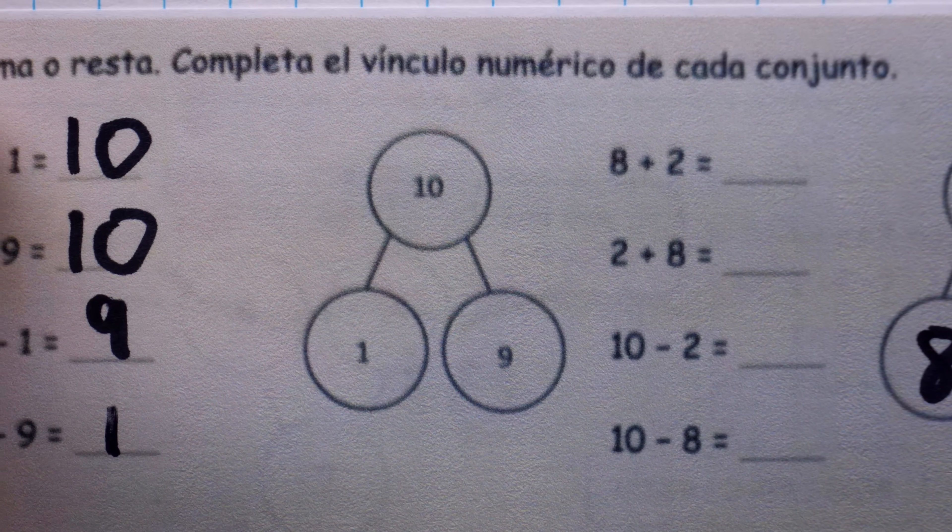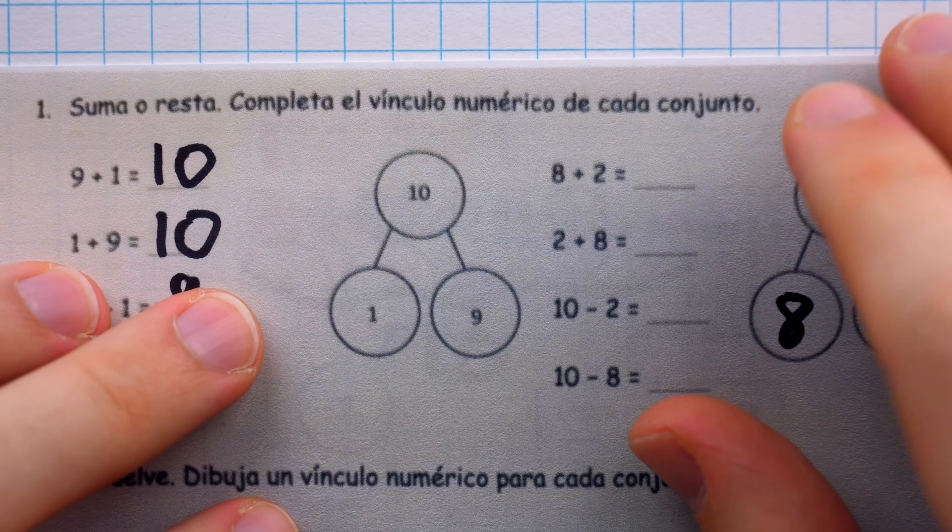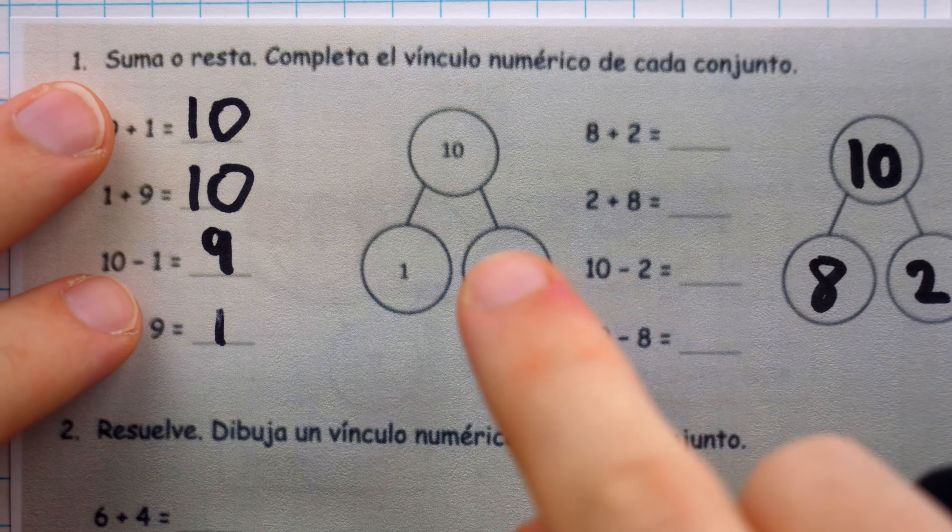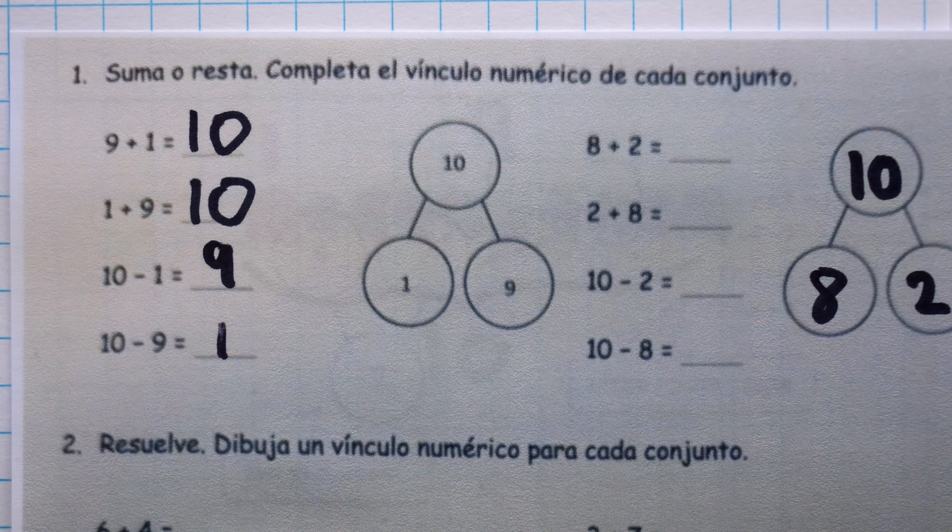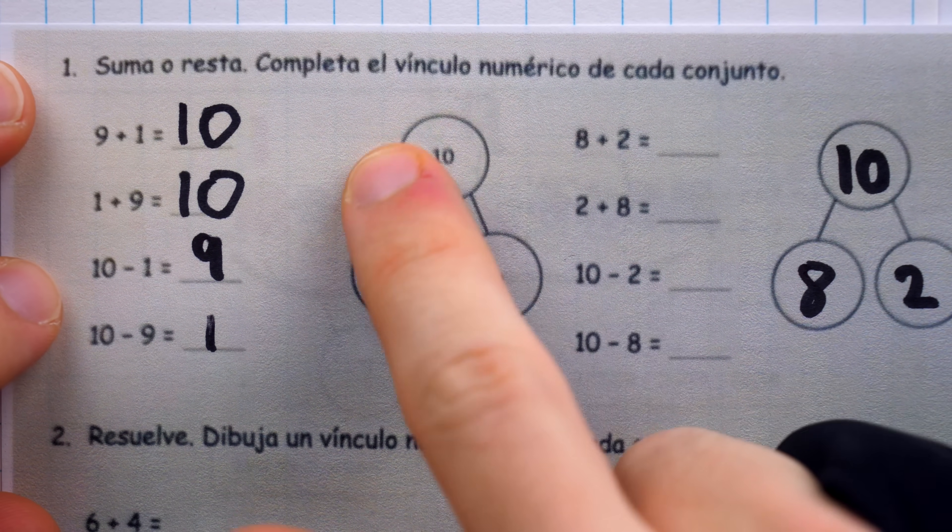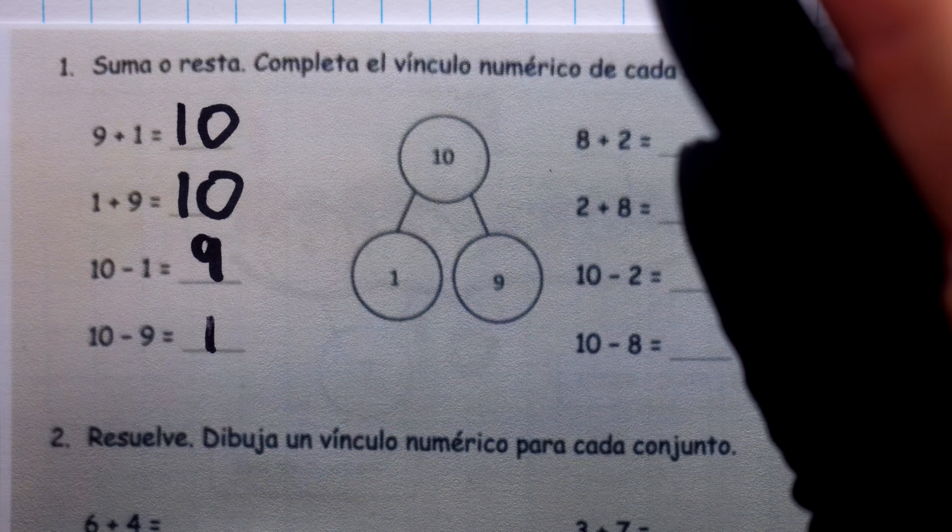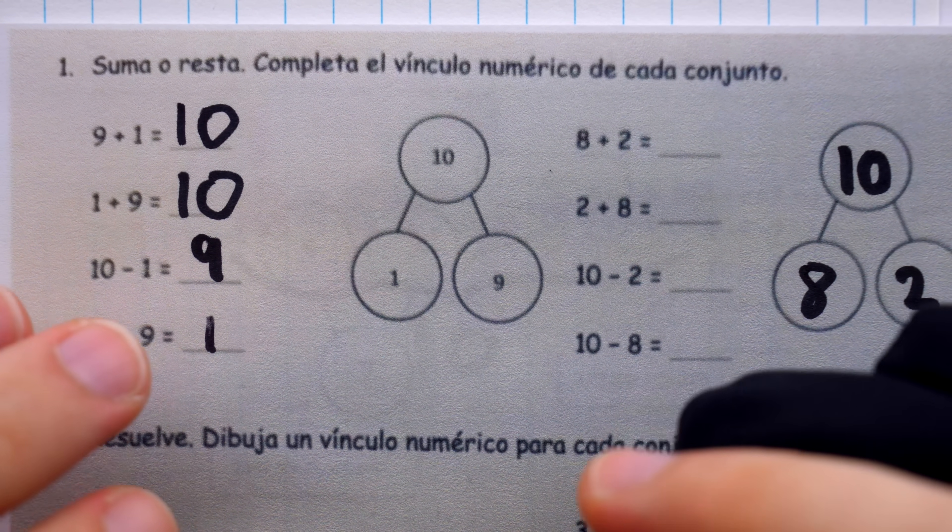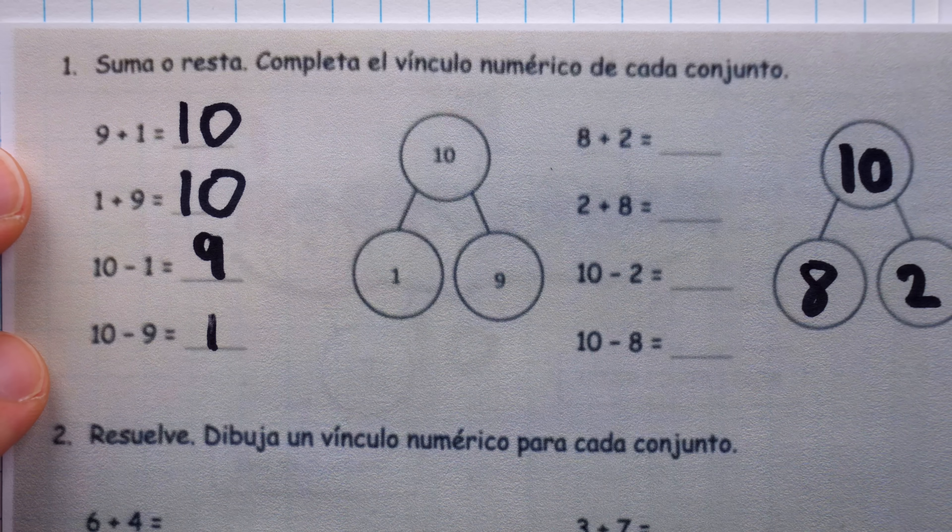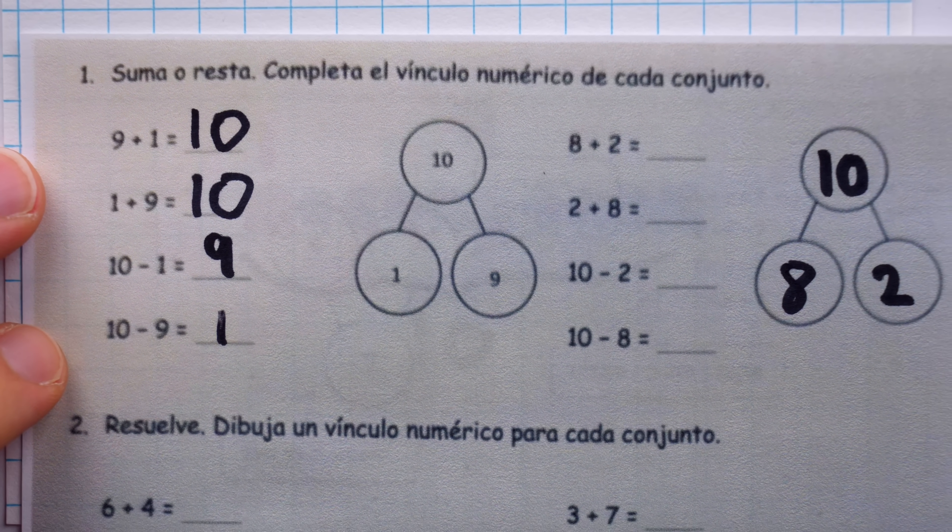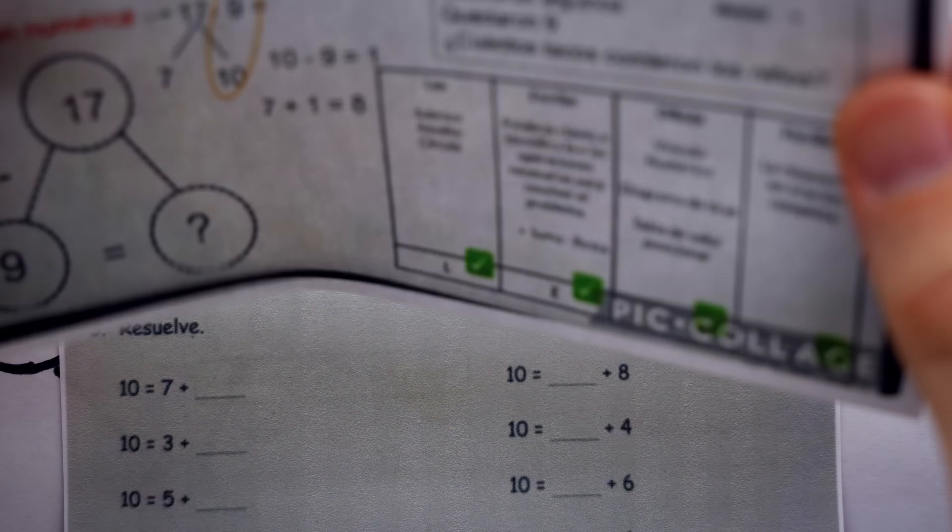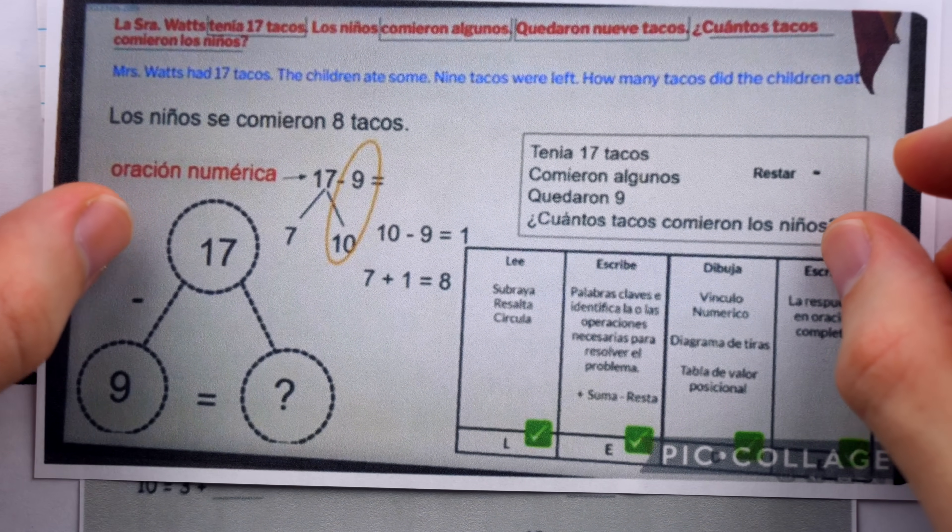Of course, the triple node triangle diagram has the advantage of being much easier to draw. To create a bar model with precision takes quite a bit more care than just sketching a few circles with lines between them. In addition, this model shares a lot of DNA with factor trees, which will be important when students encounter those. So fair enough, I don't love it, but I don't think it's super complicated. But if you were unsure what this worksheet was asking you to do, how about these clarifying instructions?